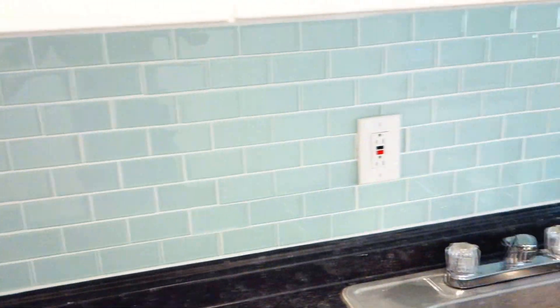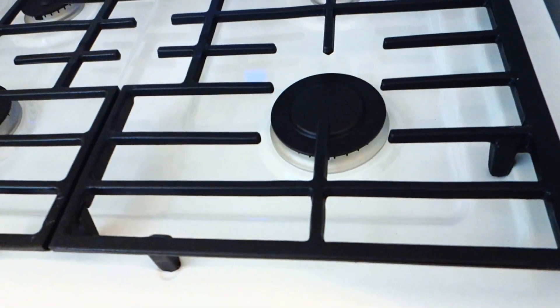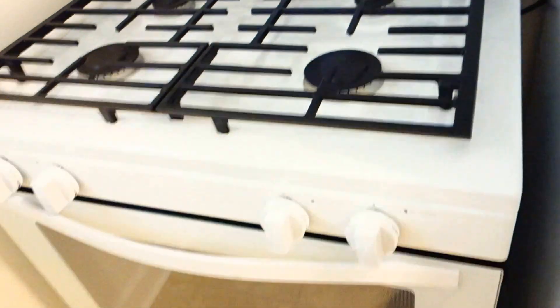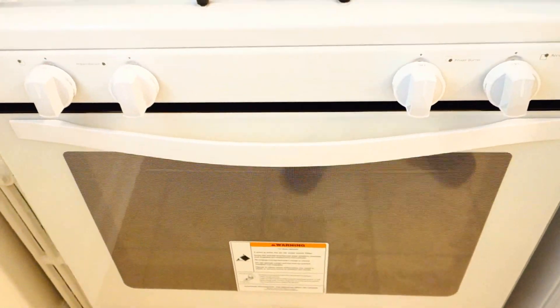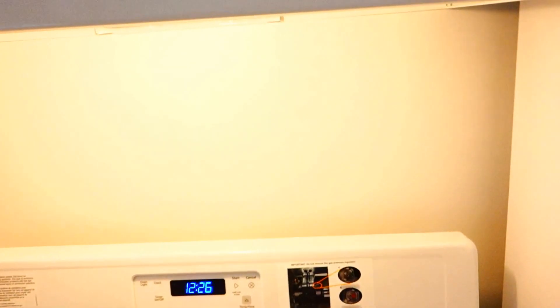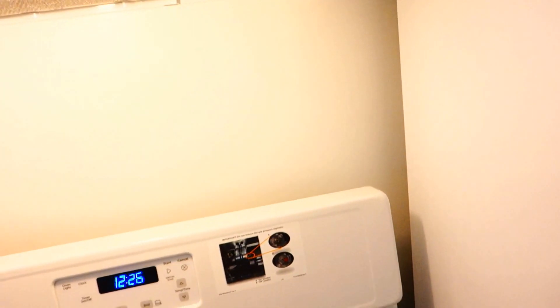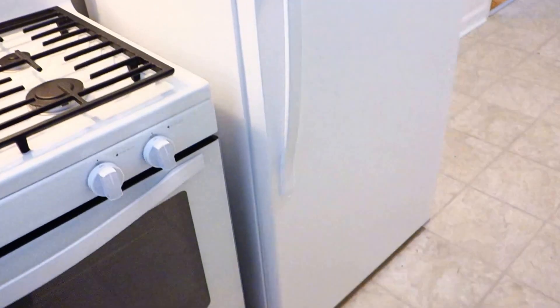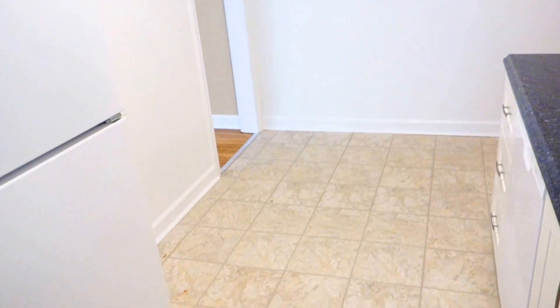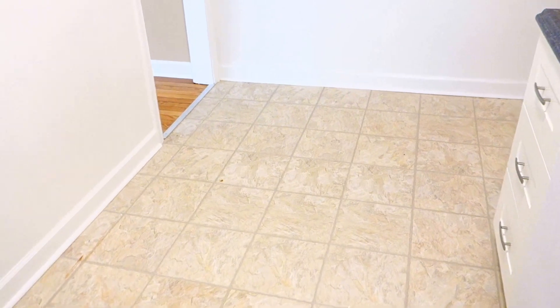Plenty of outlets. On this side, we have a stove — this is a gas stove, also brand new, with a beautiful glass door. There's an exhaust fan with a light, and the exhaust fan is properly vented to the outside, so it actually vents properly rather than blowing back at you. There's a full-size refrigerator here. And this area right here is where you would put your dining table — plenty of room for a dining table.